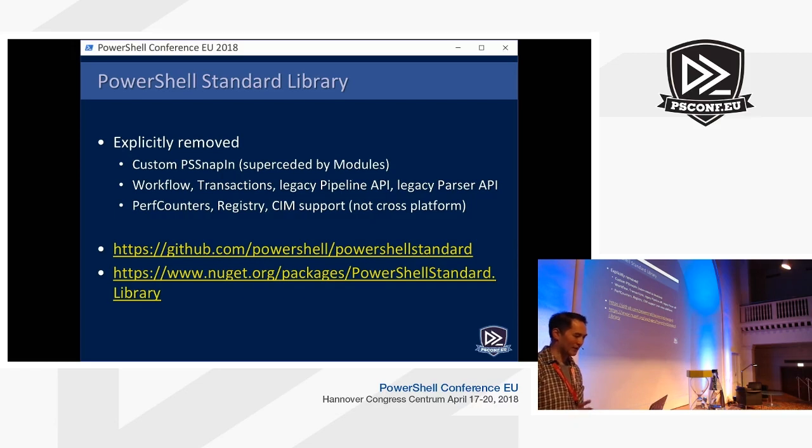One thing I ask is, for the developers in the room who are trying this out, if you do find issues, and we do have issues because a lot of this work was manual, Jim Truer is the one who built a bunch of tooling to generate all the API stubs and build the actual assembly. If you find issues, please open them on the PowerShell Standard repo, not the PowerShell repo. And Jim's pretty good at reacting to that and getting new versions out. And you can actually get the published versions just off of NuGet.org.